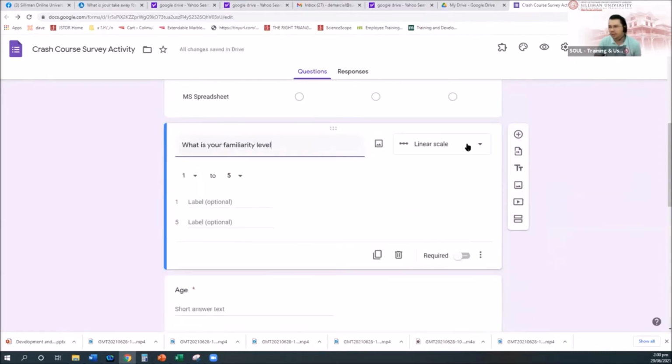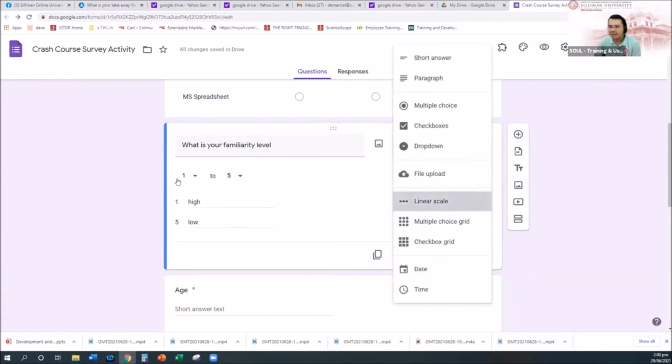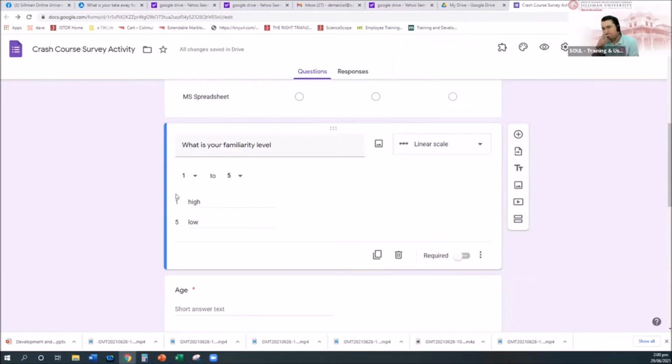Which is, ito yung linear scale. I use linear scale and then high and then low. Remember, we have like this, the kind of questions. So this is what we call linear scale. So basically, ganun lang siya.